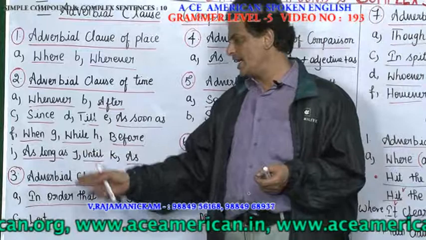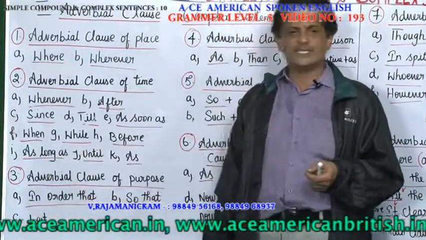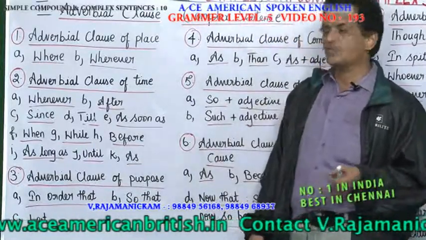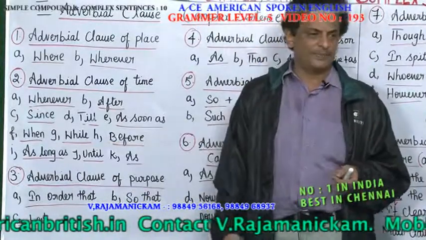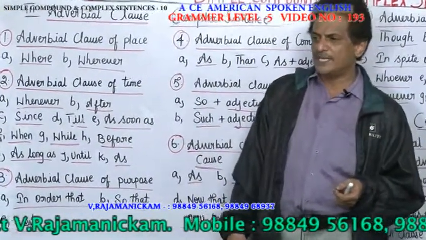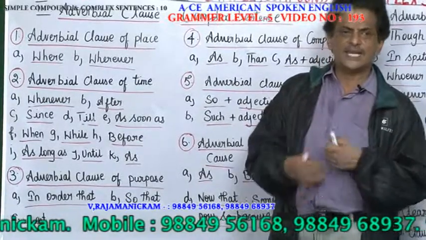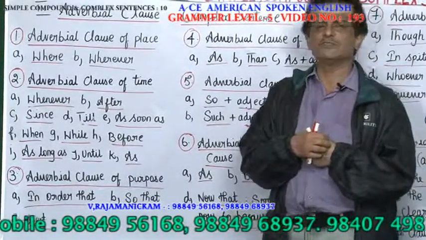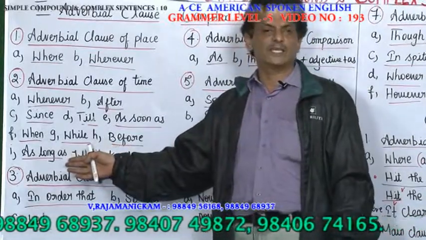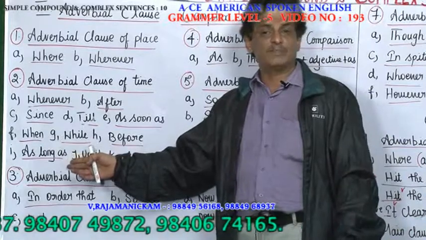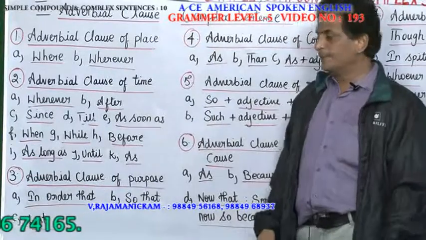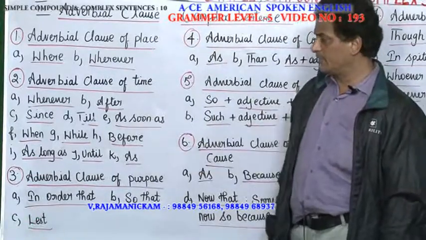Now coming here, as long as, could you form a sentence? I will work in the company. Till when? As long as the company gives me a good salary. So, as long as the company gives me a good salary, I will work in that company. As long as the company gives me a good salary depends upon the sentence, I will work in the company. So, this is an adverbial clause of time.